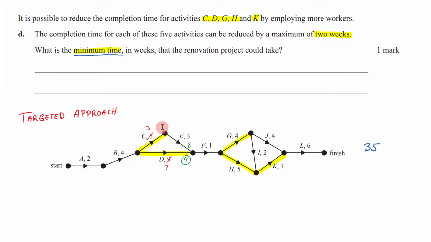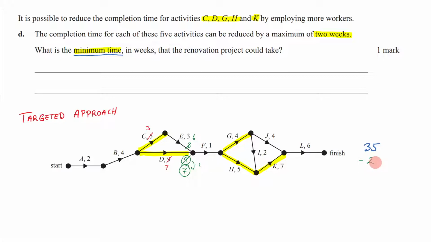Well, now, if I was to say, how long is this portion now going to take? Well, we would say 3 plus 3 is 6, so no longer 8, it will take 6. And then this is just 7 because now there's a 7 there. 7's your bigger number. So 7 now is going to be how long it takes to complete this portion right here. So how much time have we saved? Well, we went from 9 to 7, so we have saved 2 weeks. So I'm going to subtract 2 from that.